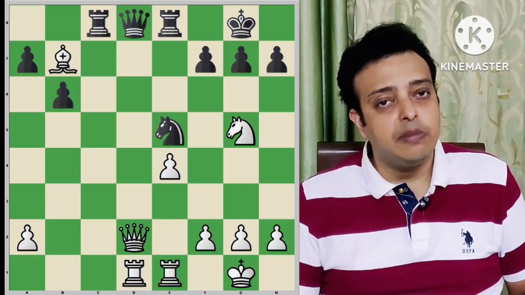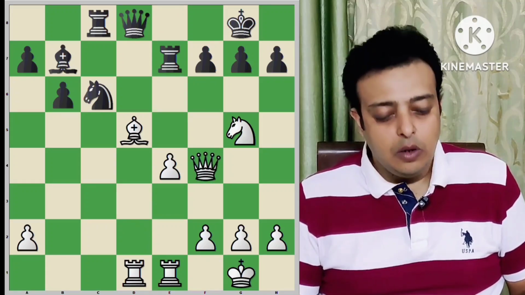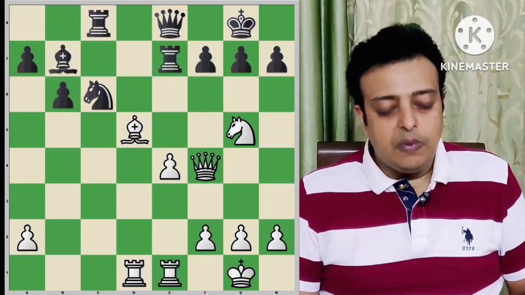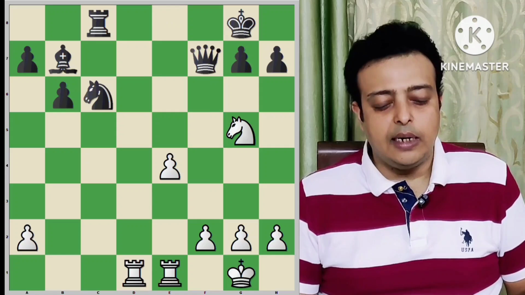Now see, f7 is going. If Ne5, just Bb7 is lost. And after Re7, Qf4, Qe8. I hope you must have seen by now. It's white to play and win. So white goes Bf7, Rf7, Qf7, Qf7, Nf7.